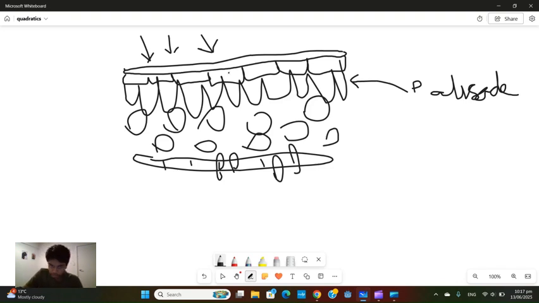And you might be asking, well, if it's the one absorbing light, why isn't it on the top? Well, on the top is the epidermis and waxy cuticle. The waxy cuticle is secreted by the epidermis, and it is waxy to prevent water from leaving the cell upwards, as wax prevents water from escaping. Because water is a key part of photosynthesis.